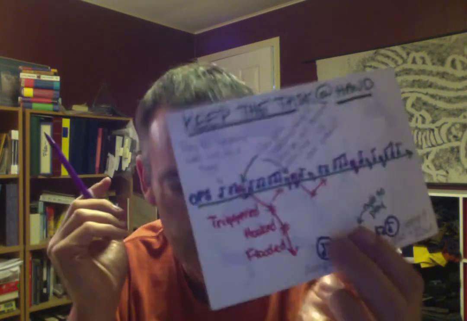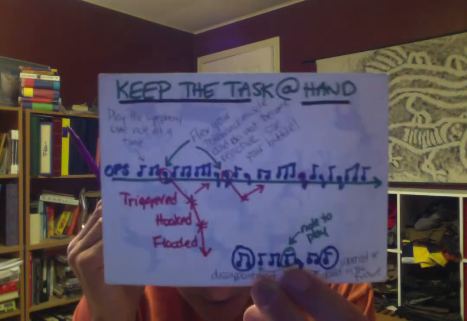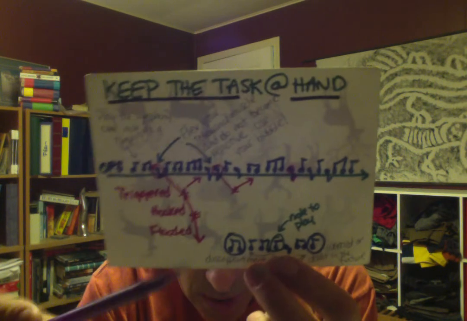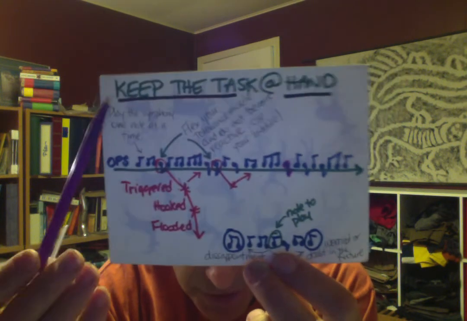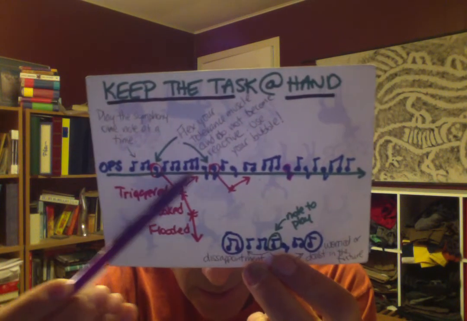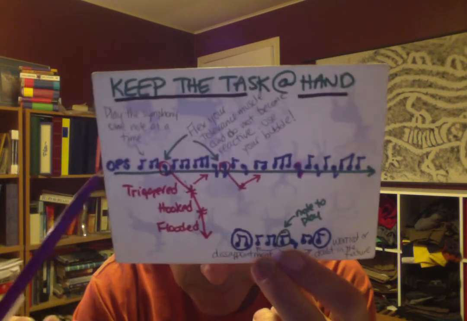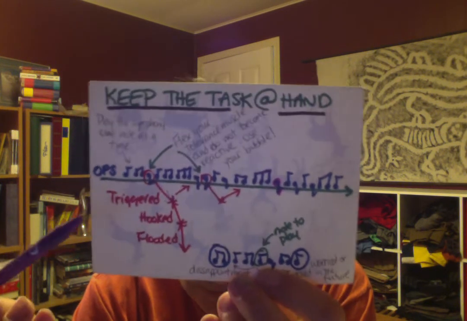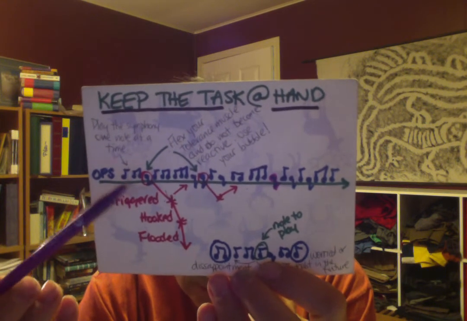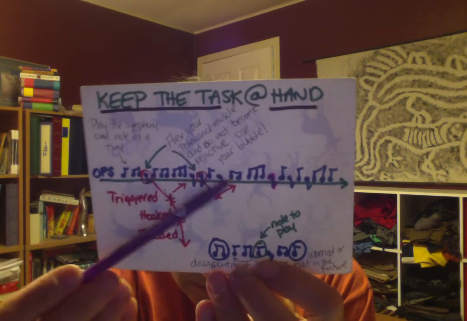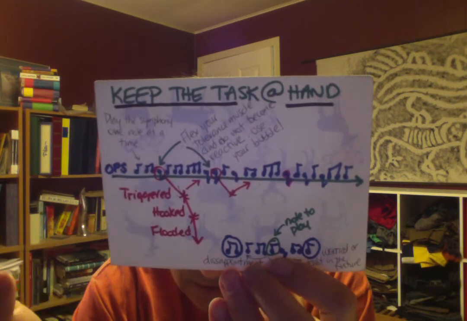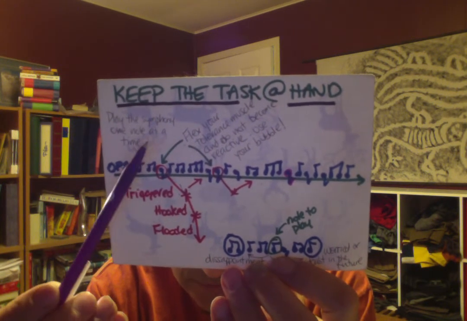If you're looking for little tips in terms of how to get your best performances, of course we go to the task at hand model. And the task at hand just suggests you want one day to unfold at a time. You want the day to unfold 1 hour at a time. And depending on what you're doing in your sport, you just want to look after the next thing. So whatever's next, I'll look after it. Once I've looked after it, I let it go. And I get ready for what's next.